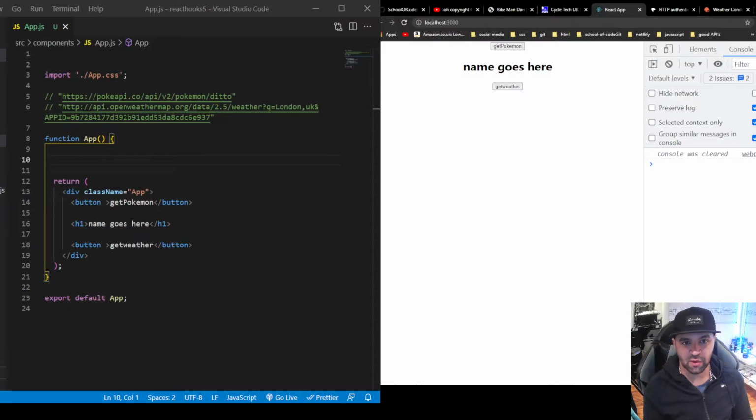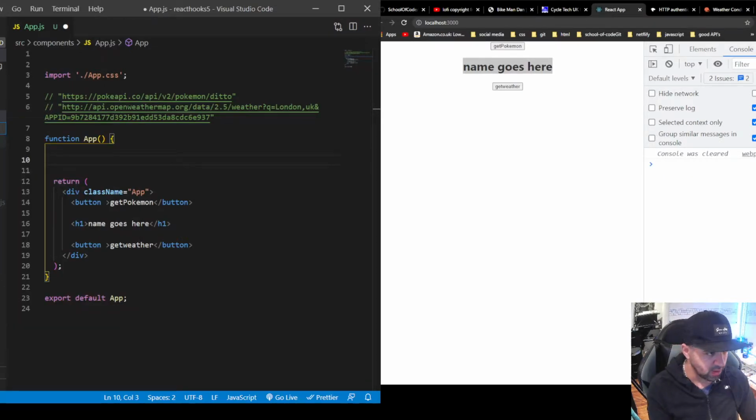Pretty much what I've got here is just two buttons. They do nothing at the moment, and we're going to be returning whatever we get from that API call. The way that we do this with custom hooks is we need to make a component type of function. So in our components we're going to say useFetch, since this is what we're doing with fetching, and it has to start with a "use".